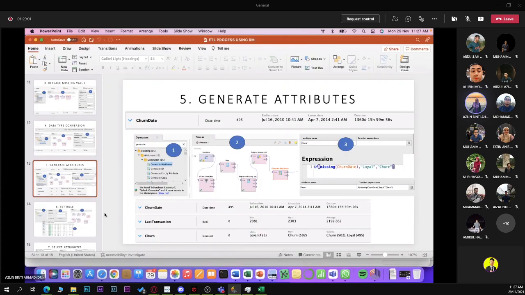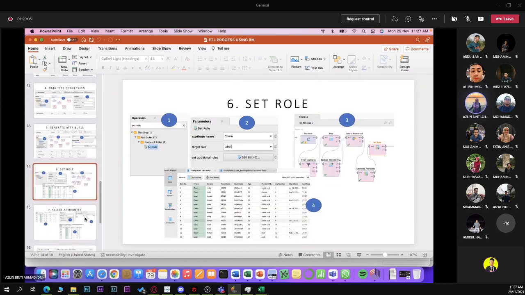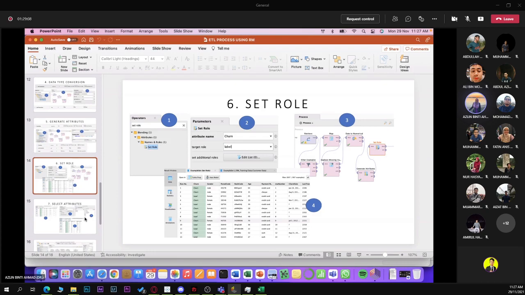Okay, the next one is where you need to set role.